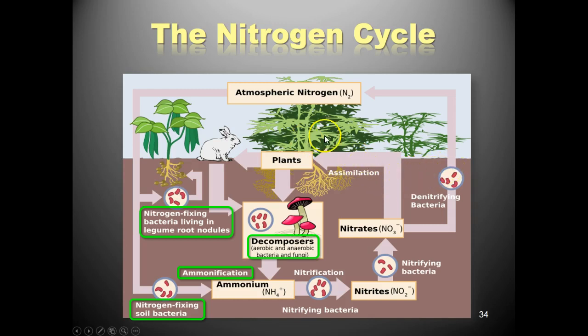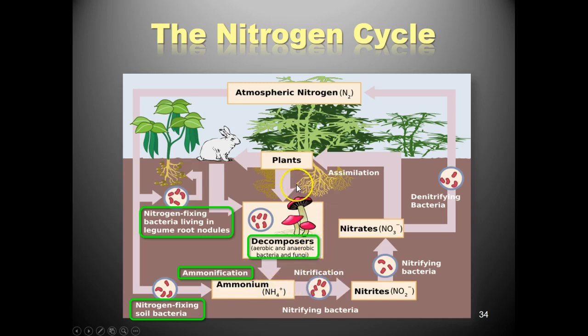So, with the nitrogen cycle, we have the atmospheric nitrogen, and it diffuses down into the soil where the nitrogen-fixing bacteria get hold of it. The ones that are associated with plants are going to feed the ammonia directly into the plant. The free-living ones are going to take this nitrogen gas and make it into ammonium, like I showed on the earlier slides.